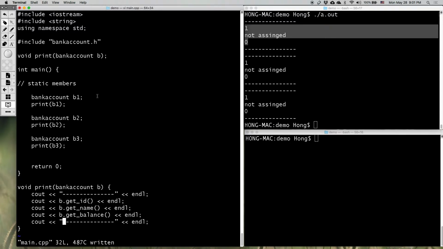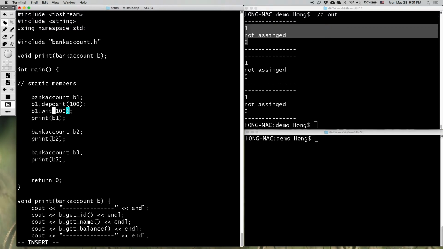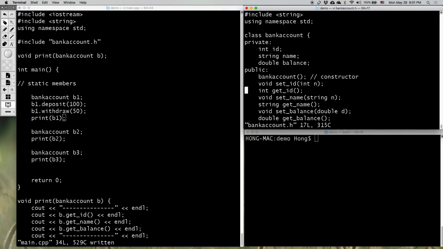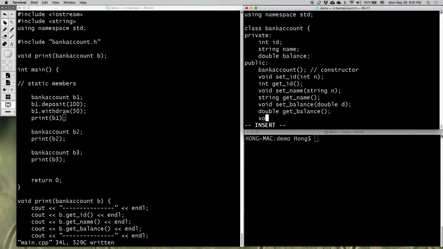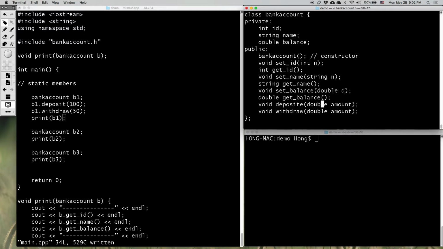So far so good. So what I want to do here is that on B1, I want to do some other operation called deposit. I want to make a deposit of $100, and then print the balance according to the deposit. Also, I want to do a withdraw operation. I withdraw $50, then the expected balance should be 50 and the like. To add the deposit and withdraw functions, we need to change the bank account interface accordingly. So here in bank_account.h, I now give a void function called deposit, and some amount should be provided. Similarly, a withdraw function, where some amount is provided, then a withdrawal will be made.